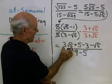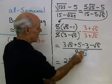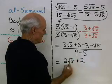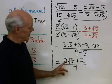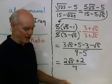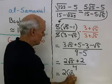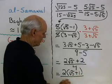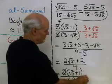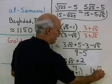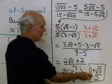So it looks like I'm getting there. Let's see what do we have here. 3 square root 5 minus square root 5, that's going to be 2 square root 5. 5 subtract 3 is 2. And in the denominator here, 9 minus 5 is going to be 4. I see I have a 2 common to the numerator and a 2 common to the denominator. I'll factor that 2 out. And I end up with 2 times square root 5 plus 1, all divided by 2 times 2. I'll divide those 2's out and I'll change the order of the numerator just so it looks like my version of the golden ratio. And end up with 1 plus square root 5 over 2.